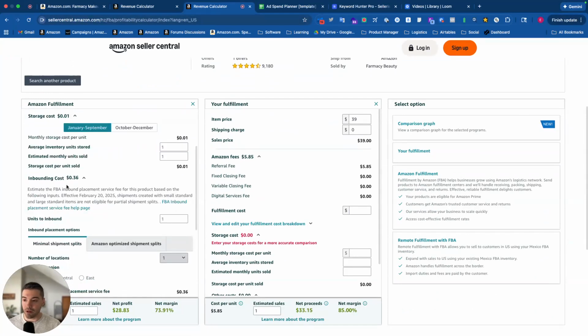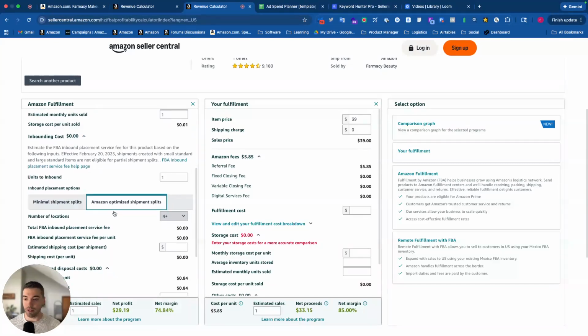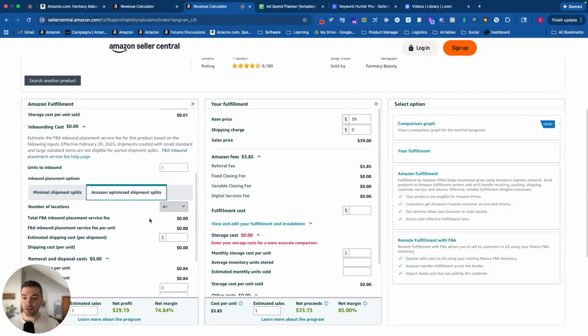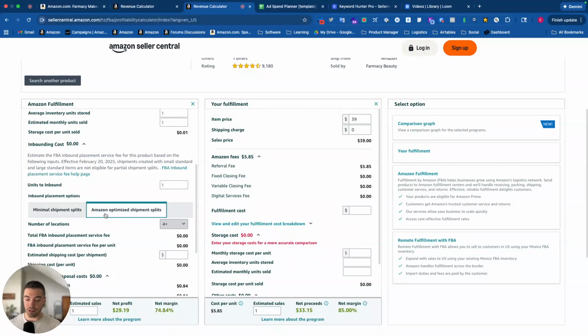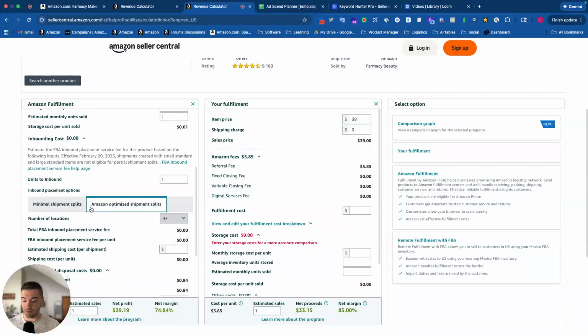But Amazon adds an inbound cost here. This is the cost if you want to send all of your units to one fulfillment center. Amazon's going to charge you a fee for that convenience. But if you say Amazon optimized split shipments and you send a shipment to 4+ fulfillment centers, they're not going to charge you for that. Often if you have LTL shipments and you're shipping pallets, optimized split shipments is a no-brainer. If you're sending your product to 4+ locations and it's just cartons, SPD delivery could be very expensive to send one carton here, one carton there, especially if one's in California, one's in the Midwest, one's in the South.